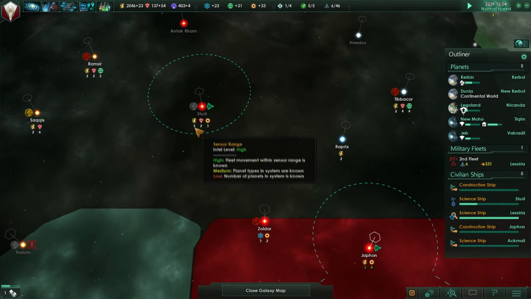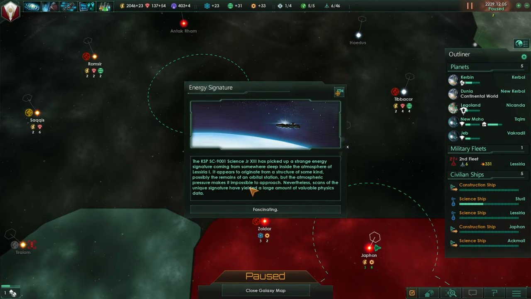Seems like we get some energy credits and some engineering research there. We should probably build an outpost there.